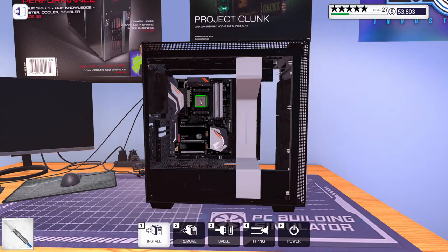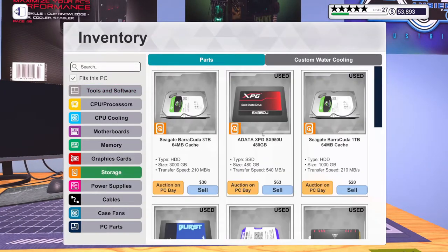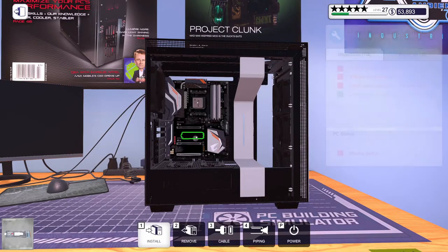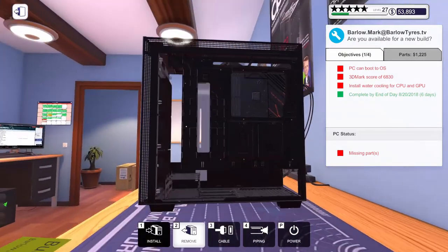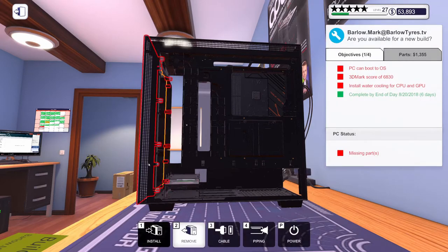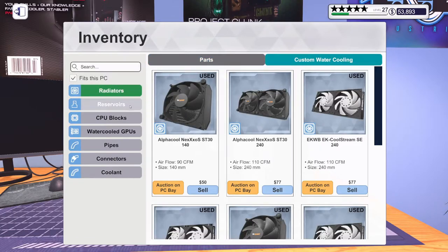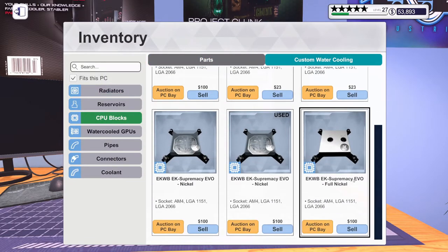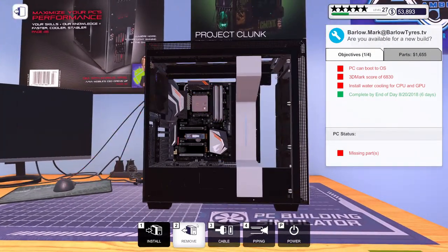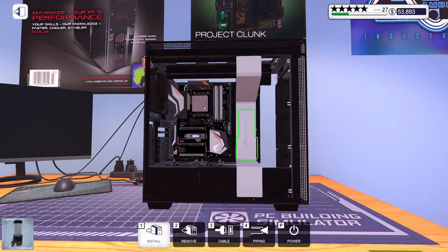Let's go ahead and put some thermal paste on the CPU. Let's get our M.2 drive in there, it's this Gigabyte M.2 drive. Also got a 4TB hard drive. Let's get that installed. Alright. Let's go ahead and get the CPU block installed. It's the EK. Let's go ahead and get our reservoir installed.